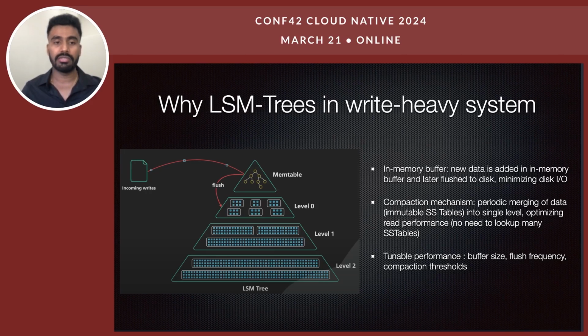So to make the system read efficient, in the background, asynchronously, something called compaction happens. What it means is, say at level 0, 2 to 4 SS tables are clubbed together. Since they are sorted, we use the merge sort algorithm to compact multiple SS tables together and then flush to level 1. So level 1 is the next level after level 0. Similarly, level 2 is the next level after level 1, where the merged data is again merged. It's a classic merge sort.